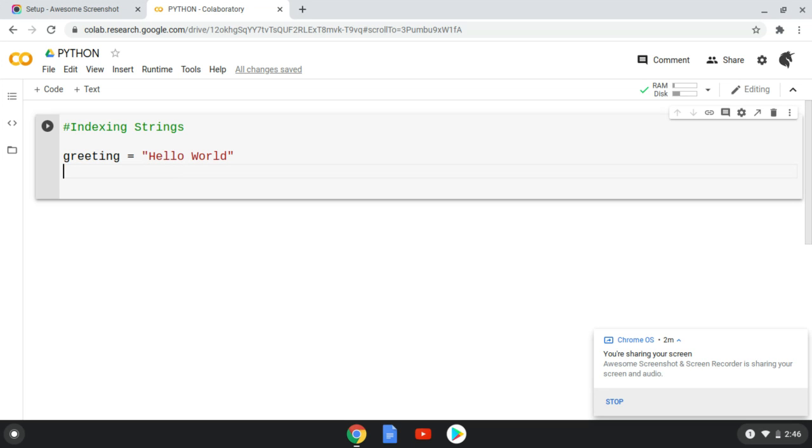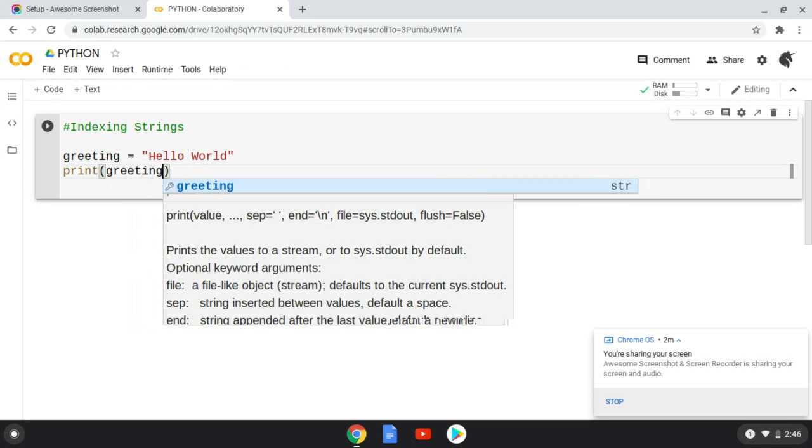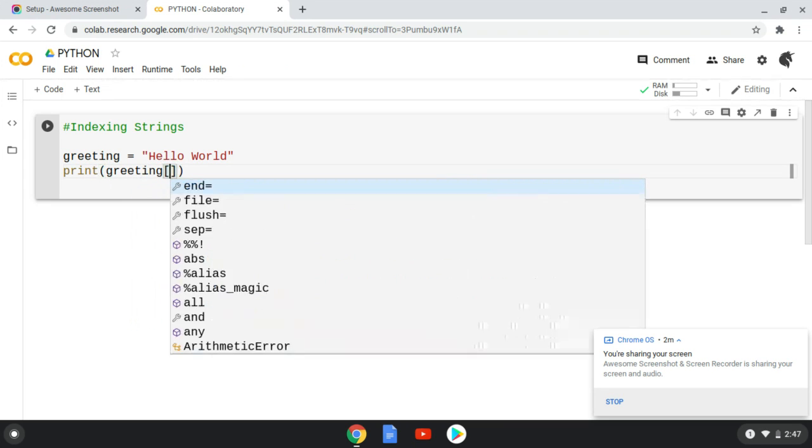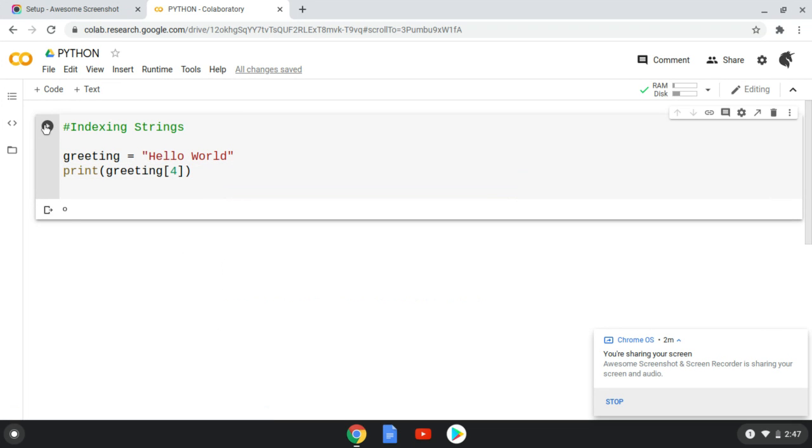And so I'll say print greeting, because that's our variable and I want it from the variable. And then I'll put square brackets and see what index O is. O is our fifth character and it would be our fourth index. So I would do 4, because we're talking in terms of index, and it would give us O. So it works. This is pretty self-explanatory. You just count to find the index.